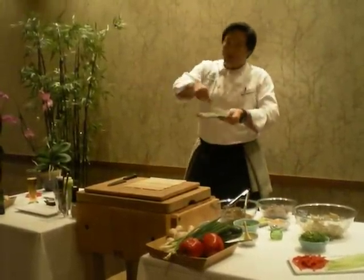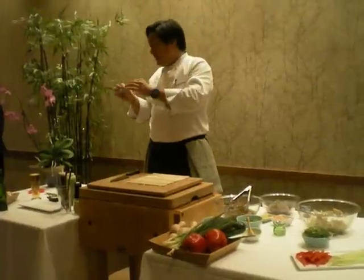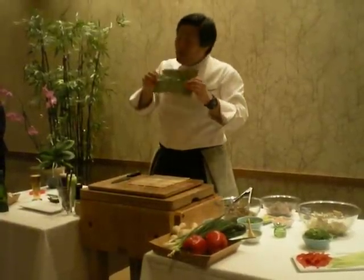Then subsequently someone took it and actually fire roasted it, and you get yaki nori. Yaki meaning to cook or to grill. So that's the history of nori. And nori makes a difference.